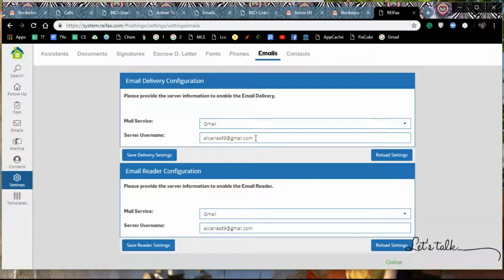The first time you try to send a contract, Google will ask if you're going to give permission to ReiFax to use your Gmail account. You'll get a white and red window, and there you give permission for ReiFax to use your Gmail account.